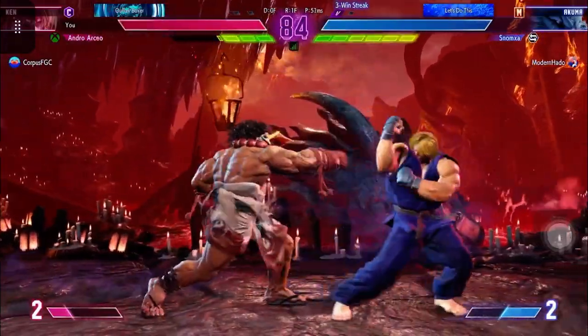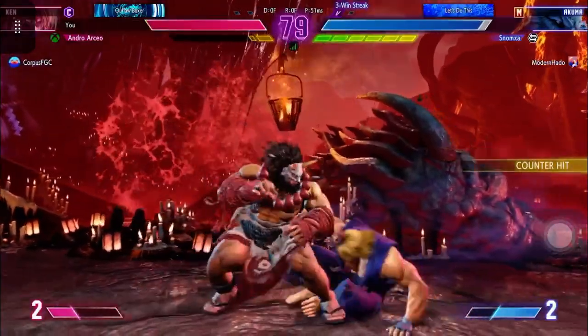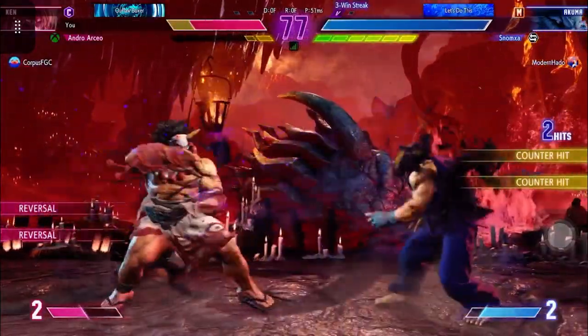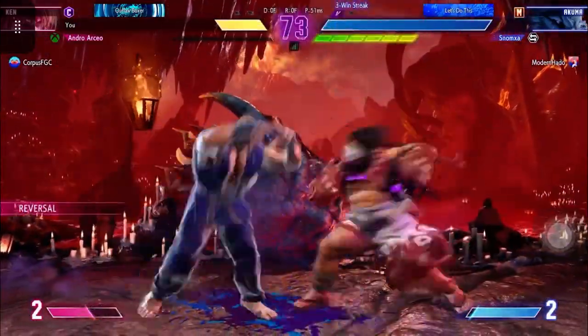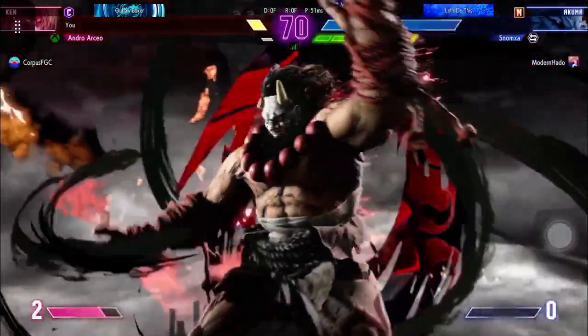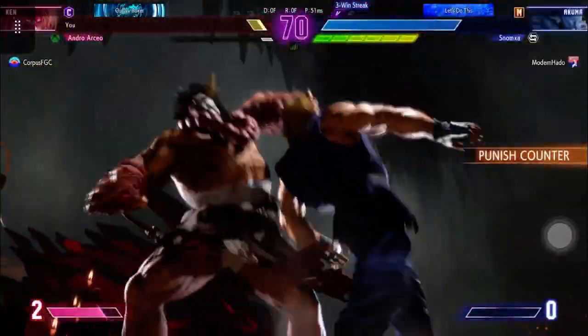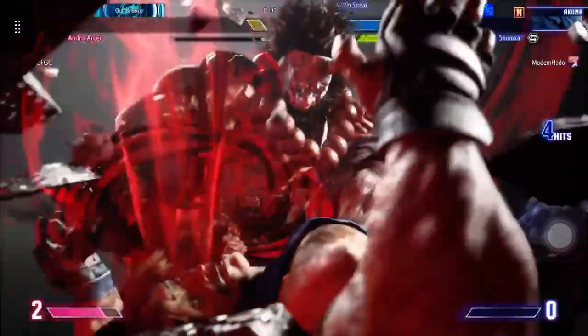Scrapping it out up close. Escapes with the reversal. Dashes forward. Drive gauge gap here. Their will to win is experiencing burnout. A quick breather. Sure you can? Like a super armor. The super hits and this looks like it's gonna kill. Taking no prisoners.